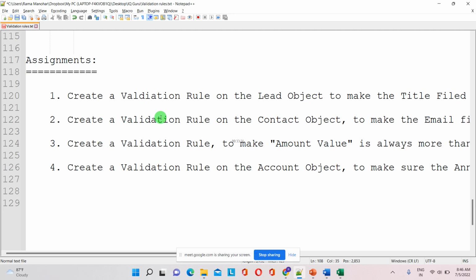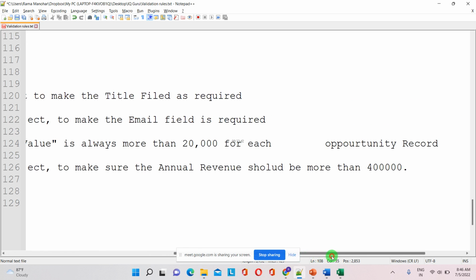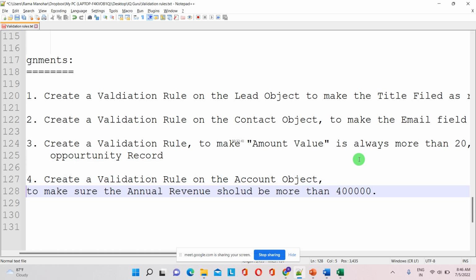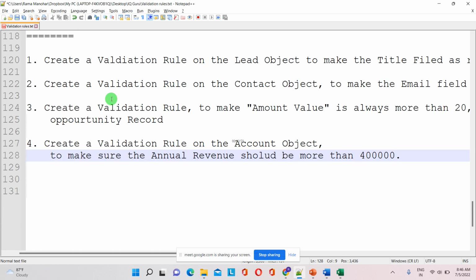And create a validation rule on the contact object on the email field, and to make the amount value mandatory on the opportunity object. Just try this one, madam. In case you're not getting any error, let me know, I'll help you.